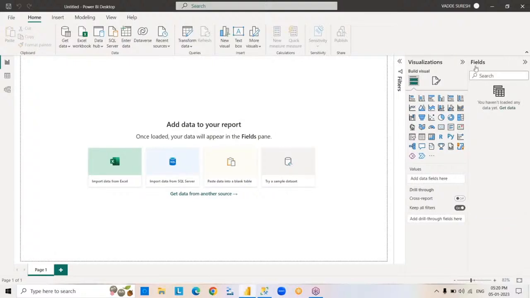On the right side, you can see fields. Under fields only, we can work with metadata. We can see metadata. For example, you connected to a source and you copied some tables from this source, right?